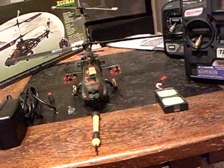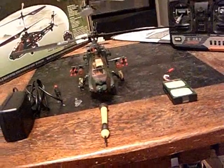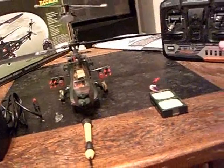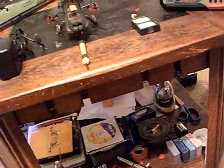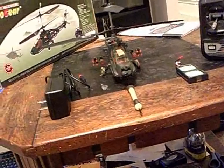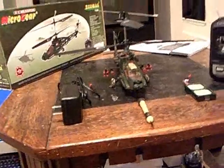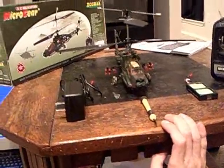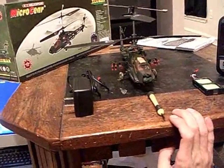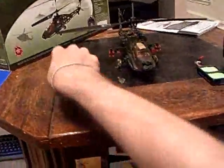a heli carry, I remembered I had another controller that just so happened to use the exact same frequency crystal, 72.210 megahertz, and a little bit nicer controller, so I decided to go with that since I've been training on mode 2 for quite some time now. So make sure if you do pick one of these up for $89.99 that you check your transmitter first before you start flying, because you're going to want to know what your controls do.